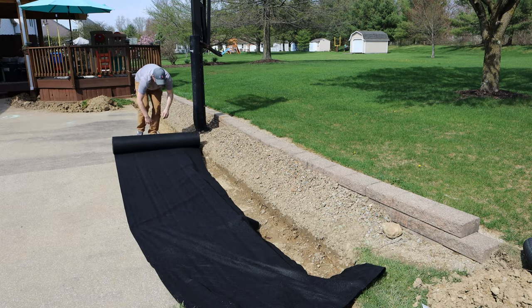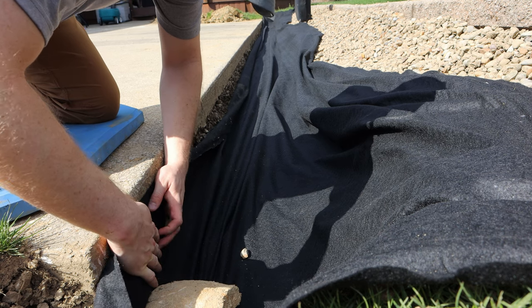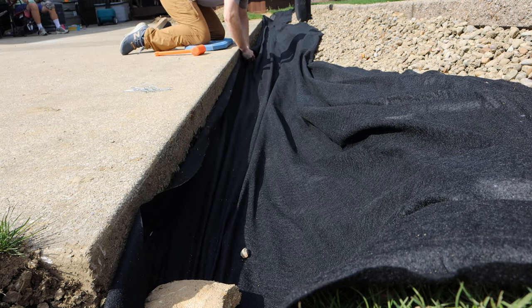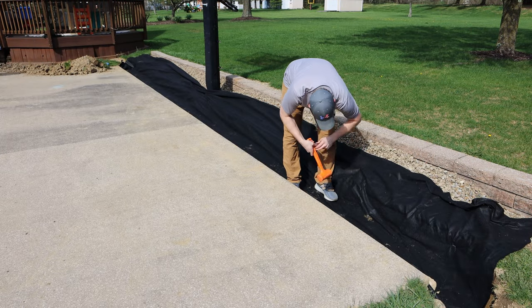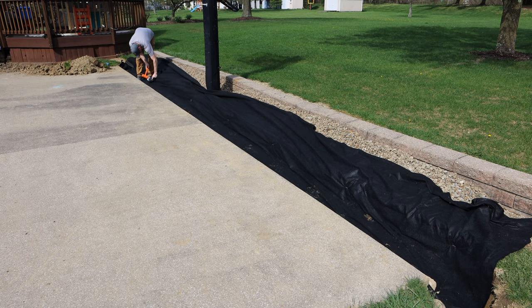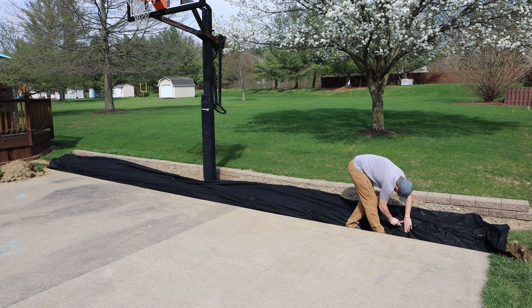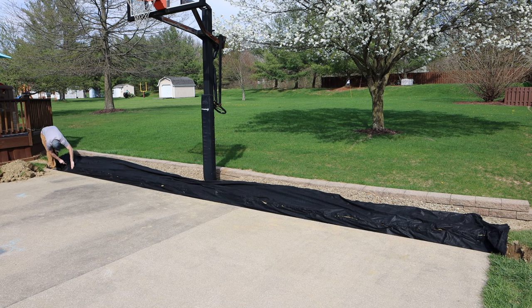For this project I'm using a geotextile fabric. I'm not 100% convinced that you have to do this and some people would say it's overkill or actually detrimental, but personally in the projects I've done I've seen it work great. It may depend on your soil type or where you're located. The one thing I want to specify is this is not landscaping fabric or a weed barrier — it's a fabric specifically designed for water to flow through while keeping out sediment and dirt so it doesn't clog up your drain system. I'm putting it down inside the trench, pinning it in as I go to hold it in place, making sure it sits all the way down at the bottom of the trench. I started off by putting in the solid corrugated pipe that acts as our downspout drain on the far side of the trench, furthest away from the concrete.